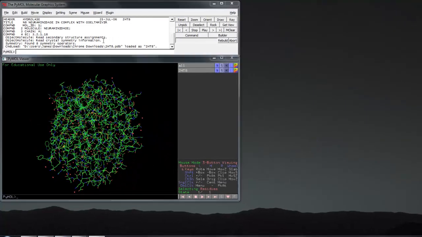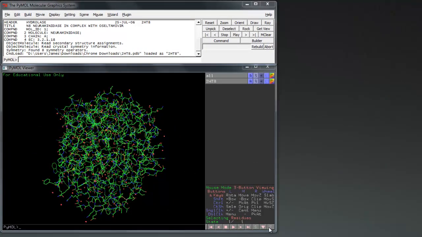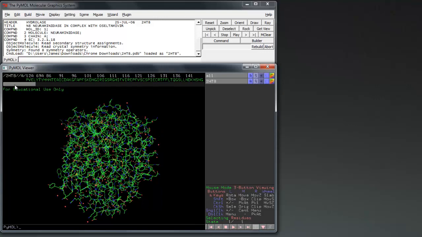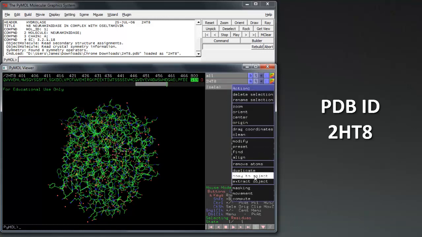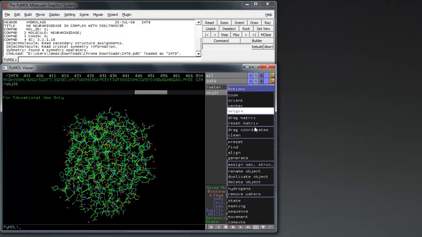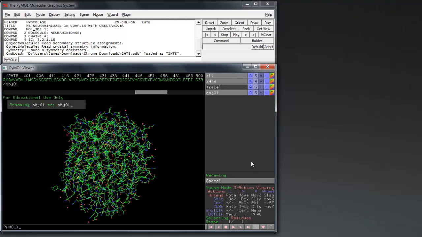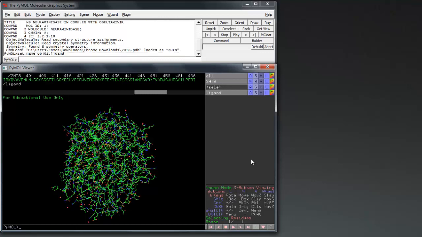Let's move on to a more advanced video with multiple different frames. For this video, I've selected one chain of the four component neuraminidase enzyme from the avian influenza virus, as well as the drug oseltamivir, or Tamiflu, as its ligand. This protein is important to drug discovery due to repeat scares from avian flu and the threat of a pandemic, along with reports of resistance to current drug treatments.